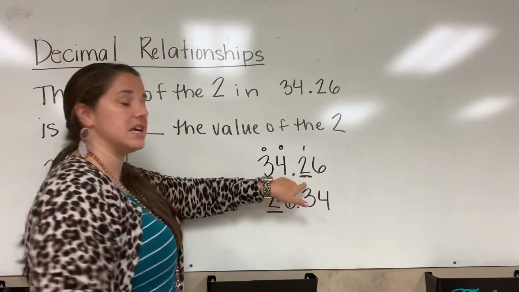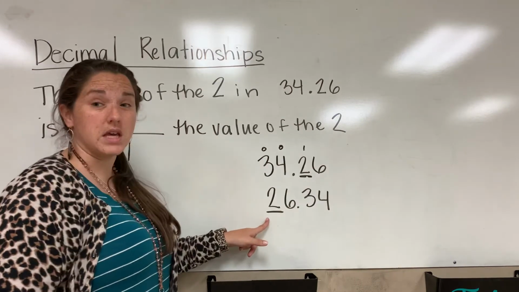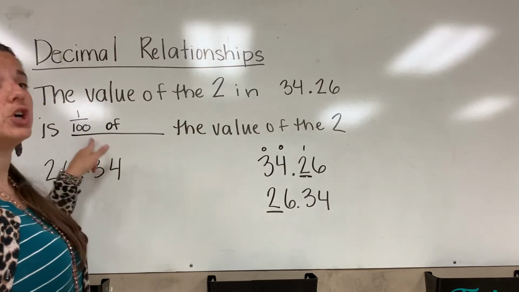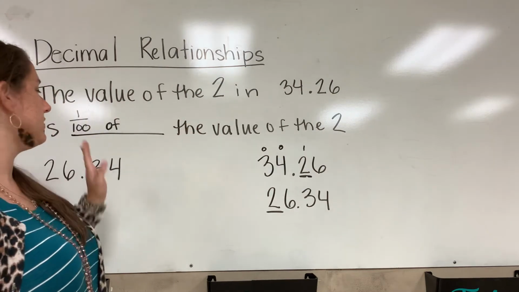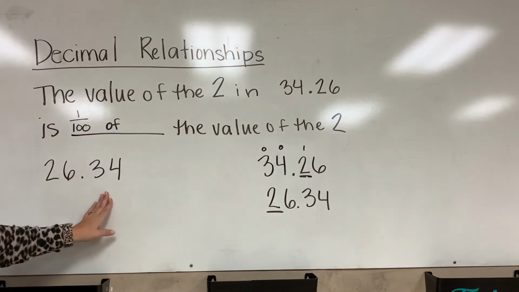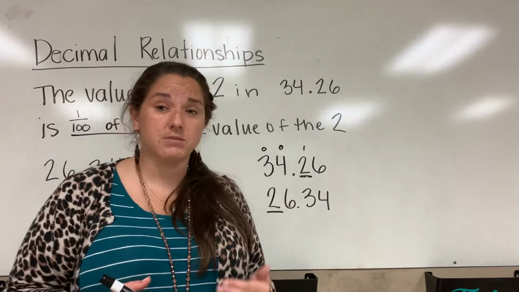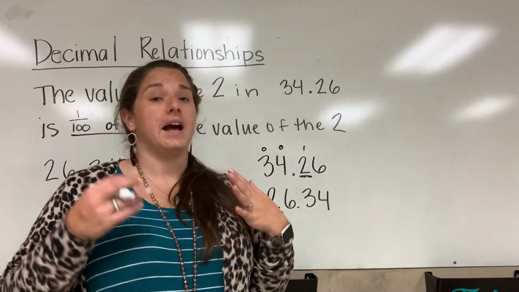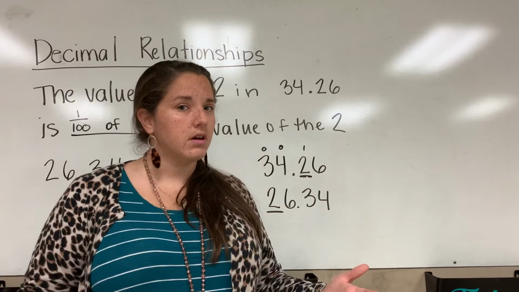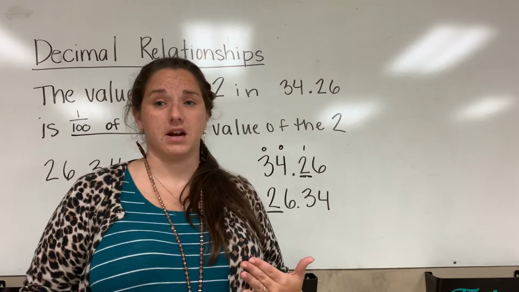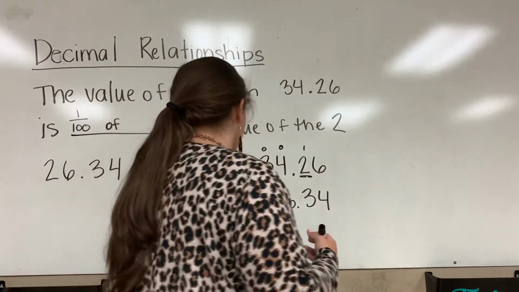This is 2/10, and this is 20, okay? So this 2 is 1/100th of the value of the 2 in this number, okay? This is a really tricky concept, and it's going to take time to understand this, and I understand that. It's a lot easier when you're in class, but we're gonna do it virtually, so just hang in there, guys, okay? Let's do another one real quick.